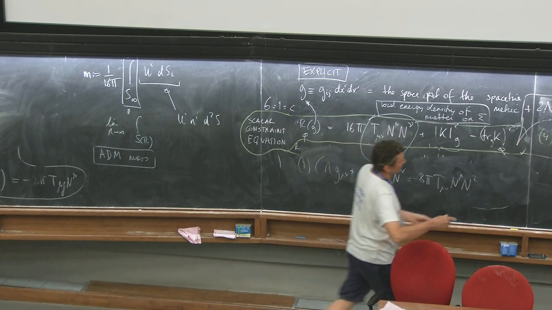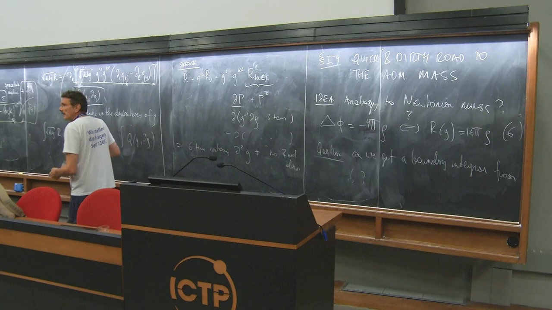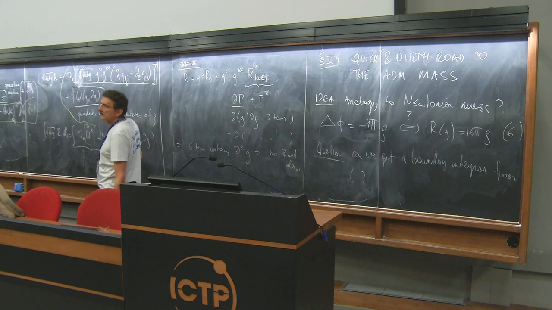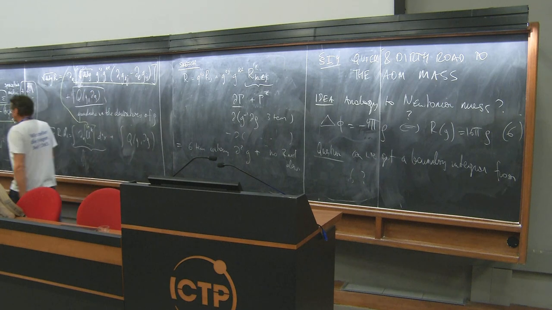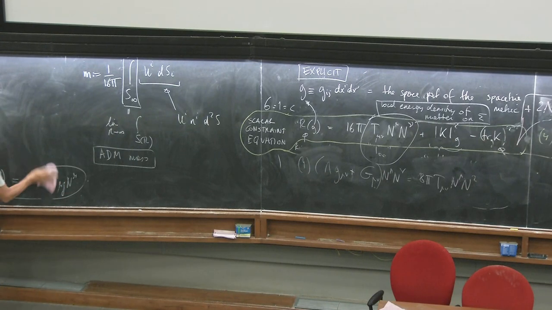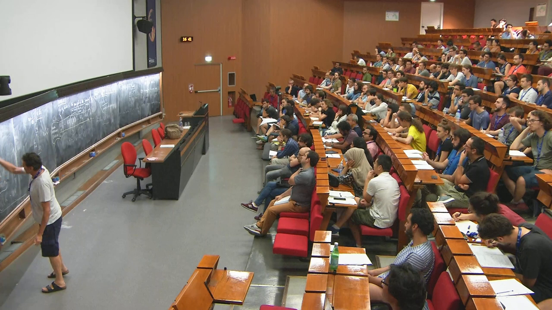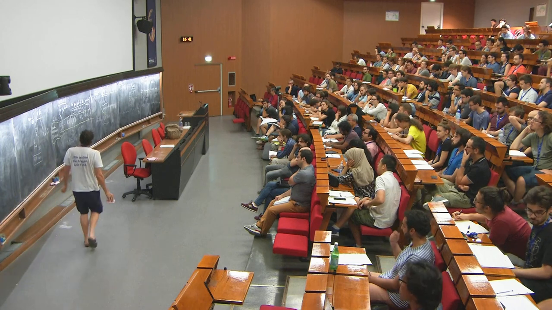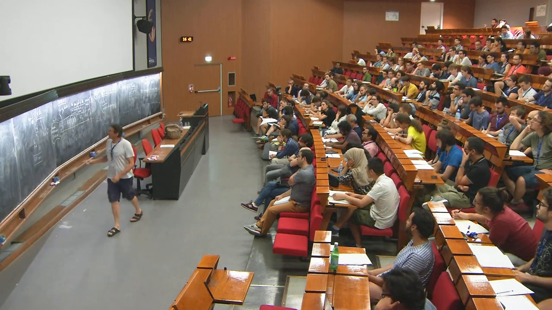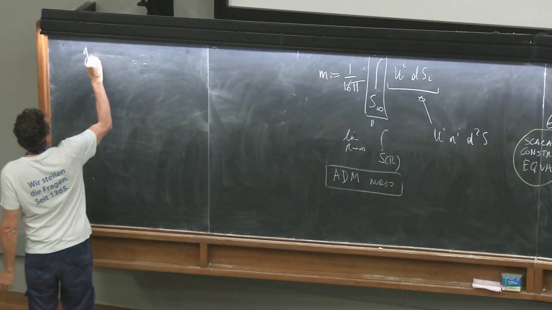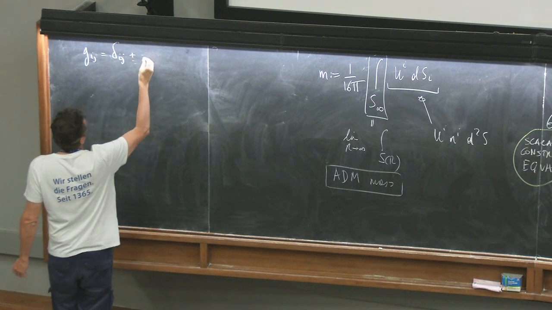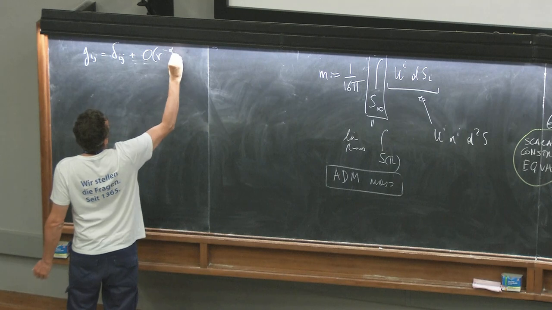But one way, because now I'm going to turn this equation around and say the mass is actually equal to the integral of this minus that, right? So it is here, but this is exactly the formula for the ADM mass that you'll find in the literature, I think I have to remove this. Which you can simplify a little bit if you assume that g_ij is the metric delta_ij plus a correction term. And let me write this in this form.